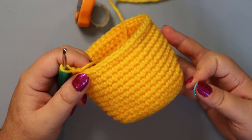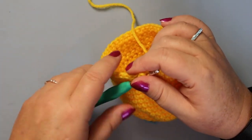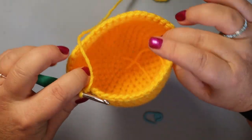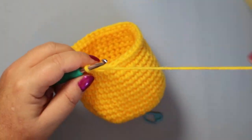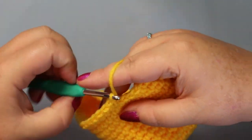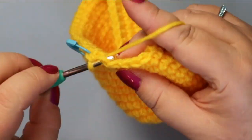So this is what your 10 rows should look like. Get my counter out of the way. So you should have this little cuppy looking thingy, and we're going to start decreasing. So your next round is going to be 5 single crochets and a decrease. That's number 1.